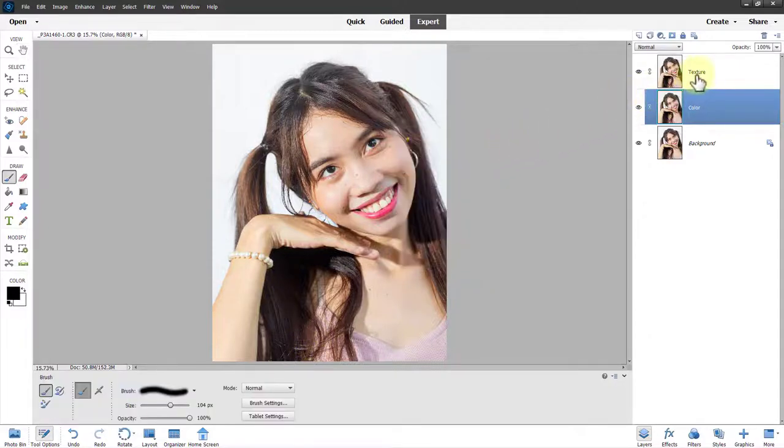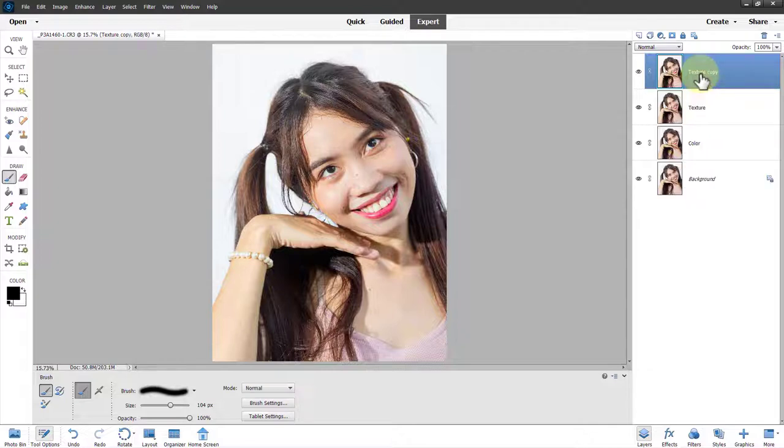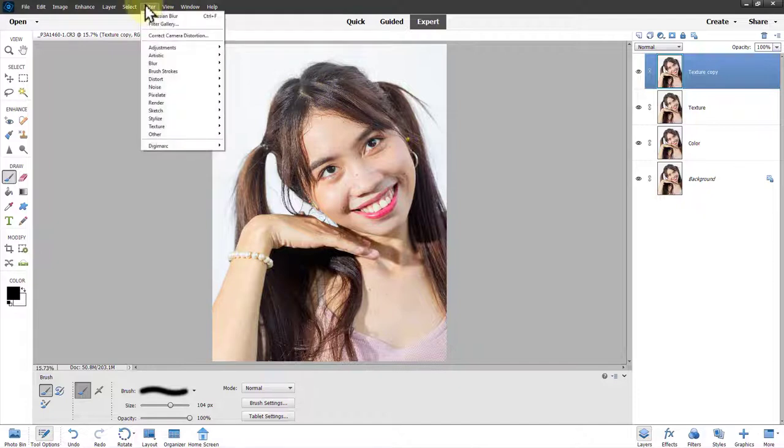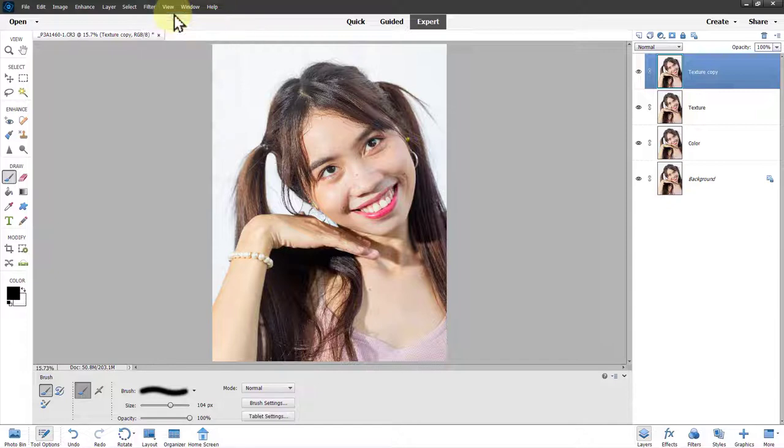And now I'm going to go to the texture layer, and I'm going to duplicate that layer. So I'll hit Control or Command J to duplicate the layer. And on this layer, I want to apply the same blur amount. If I go to the Filter menu, you can see that Gaussian Blur appears as the first item up here, and the attributes for that blur are the same as the last blur I made. So I'll just select that. Then I'm going to invert this layer. I can do that quite easily with a keyboard shortcut. So I'll hit Control or Command I to invert.